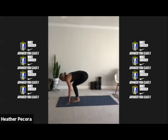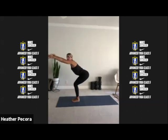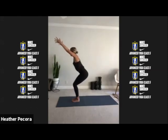Sun B, inhale, chair pose. Sink those hips down. Lift the chest. If you know you're really arching in your low back, tuck your tailbone underneath you. Press your tailbone towards your heels. Lift your chest. Make sure you can lift all 10 toes. Breathe. And then sink 1 inch deeper into your chair. One more deep breath.